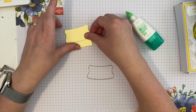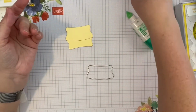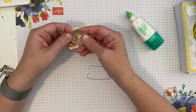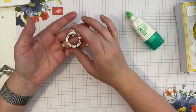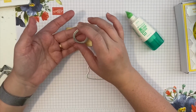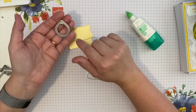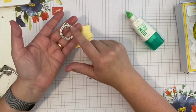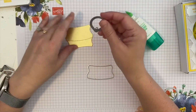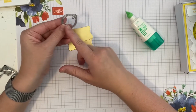Now we're going to need to cut our hole. For this is yet again where I recommend that one die, the one die from the tiny curvy box or mini curvy box set. But if you don't have that, you could yet again use just a small circle die or any other similar shape. Now for this, I really like this one because we're not cutting the whole circle out.